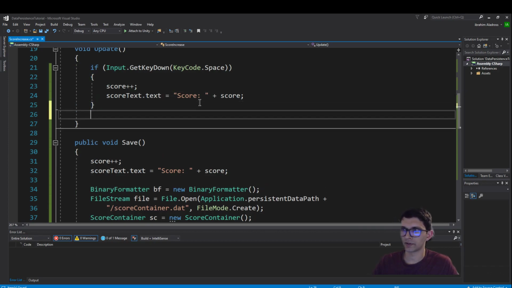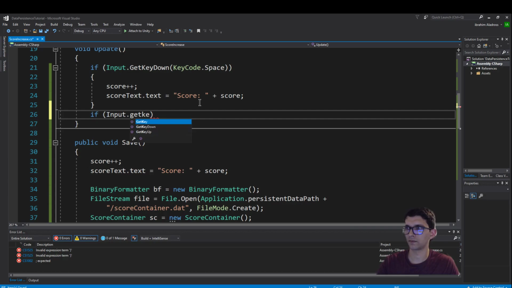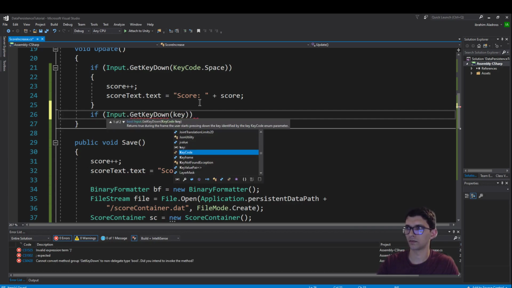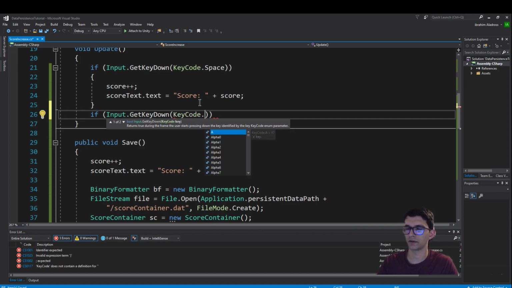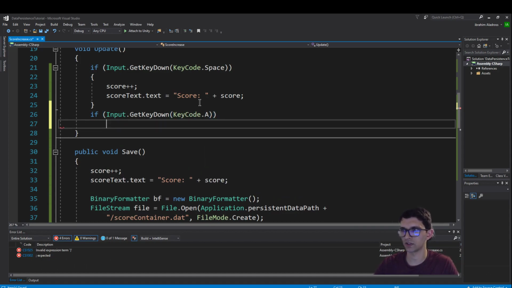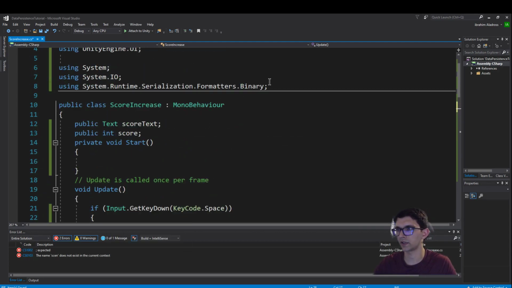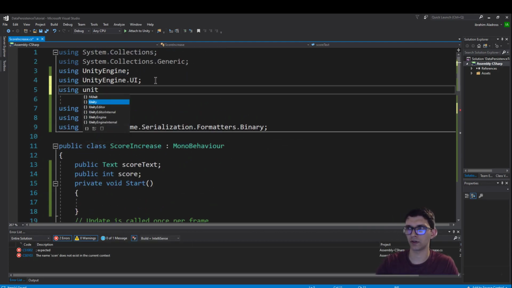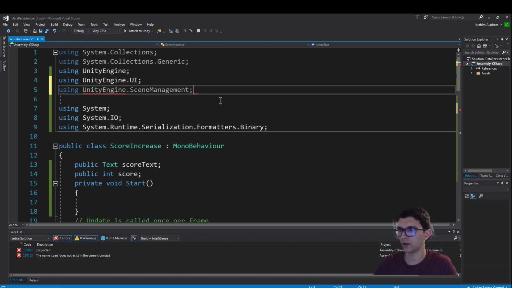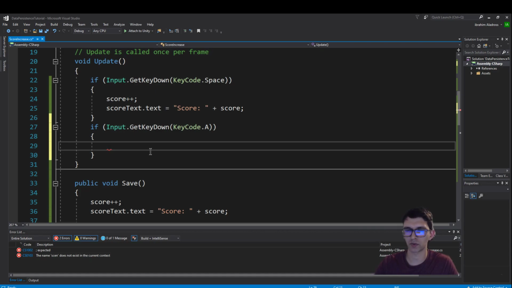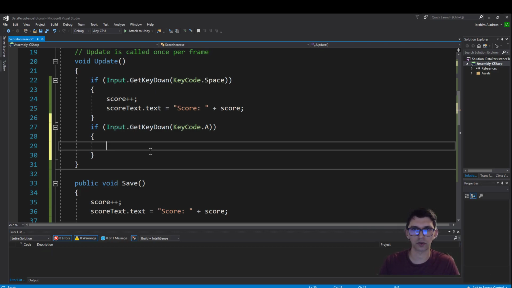What we're going to do here is add another statement. This time, if we press the A key, let's go to Scene 2. So we need to add a statement up here at the top using UnityEngine.SceneManagement. This is good for if you have multiple scenes. Sometimes you want to go between one scene and the next and keep track of the score or money or points or something like that. But like I said, it does not persist any data beyond that one game session. So if you want to have something from game session to game session, use one of the first two methods in this video. If you want to have something just from scene to scene, you can use the Singleton design pattern instead.